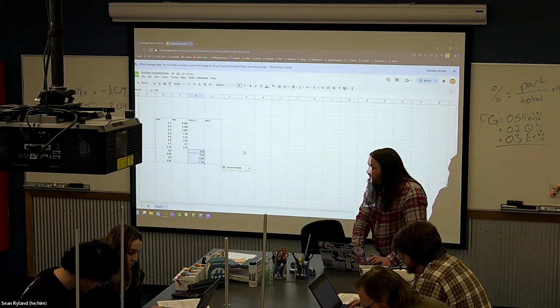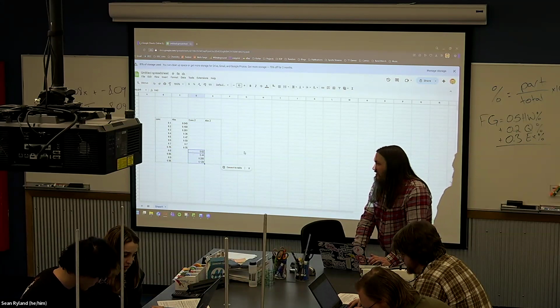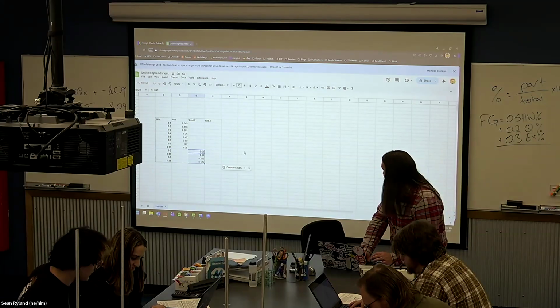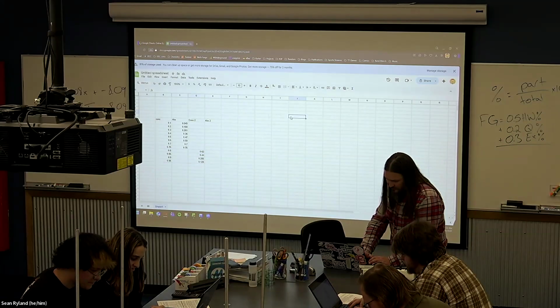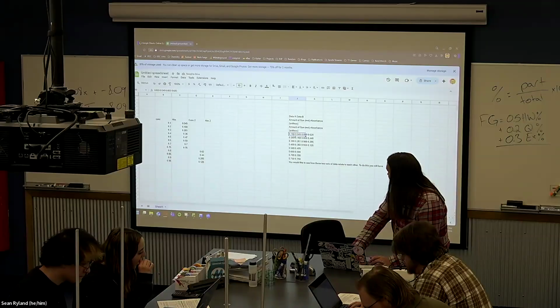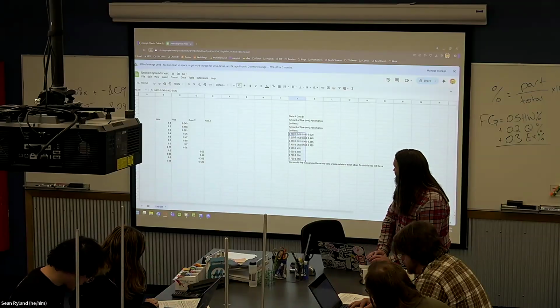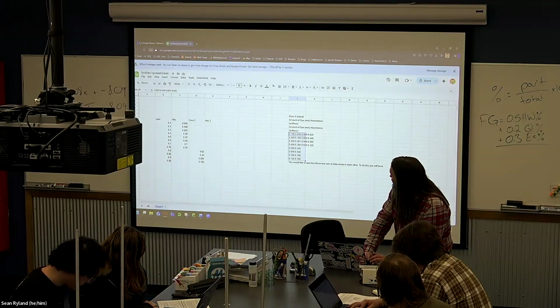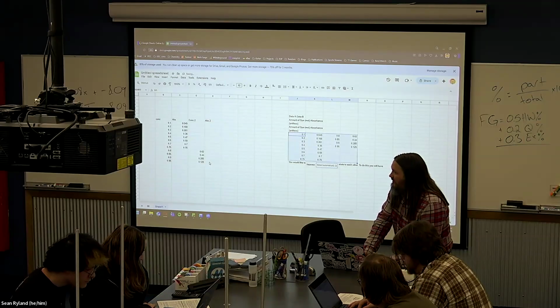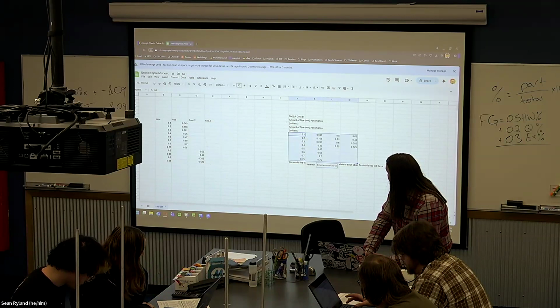I just know a couple tricks to speed that process up. So worst case scenario, you enter it by hand. If you copy and paste the whole thing like I did before, and you get it like this, these ones right here have all the data points in the same cell. There's a trick where you go up to Data and choose Split text to columns, and it'll pull those things apart for you. I just did that to speed things up.